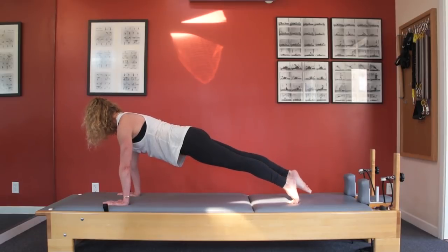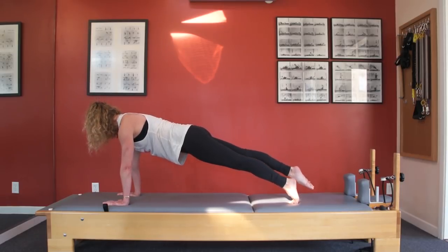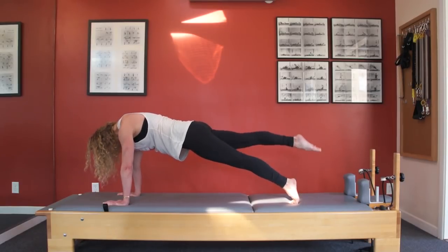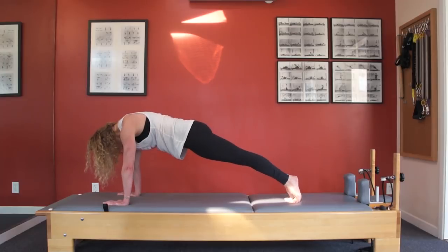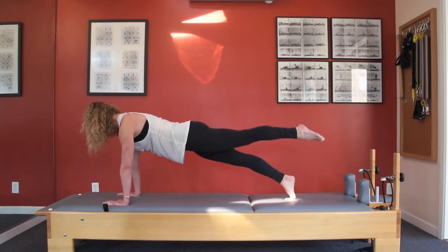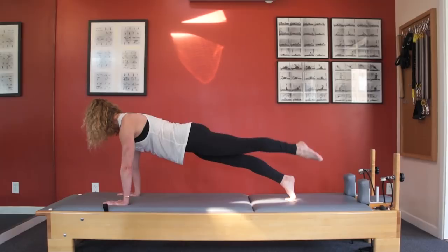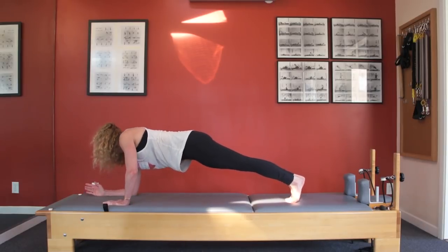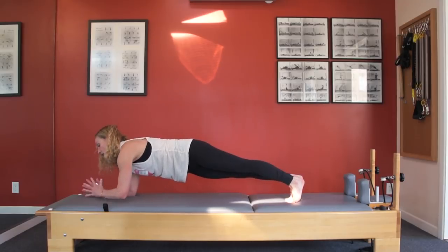One. And two. I'm reaching the top of my head forward. Three. And four. And five. I lower. I'm just checking my feet. I reach. One. And two. And three, and four, and five. I lower. I'm gonna come down to my forearms.